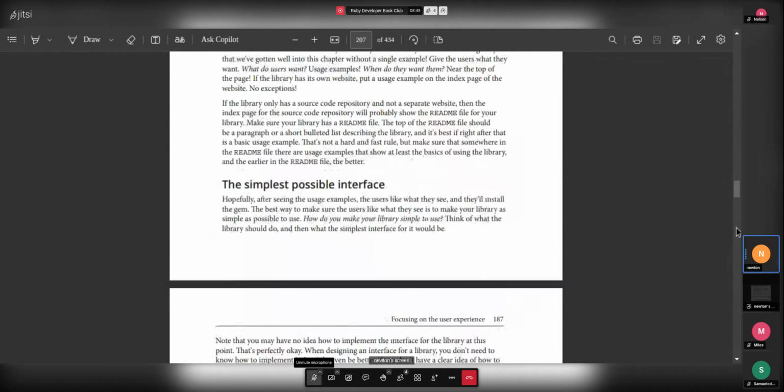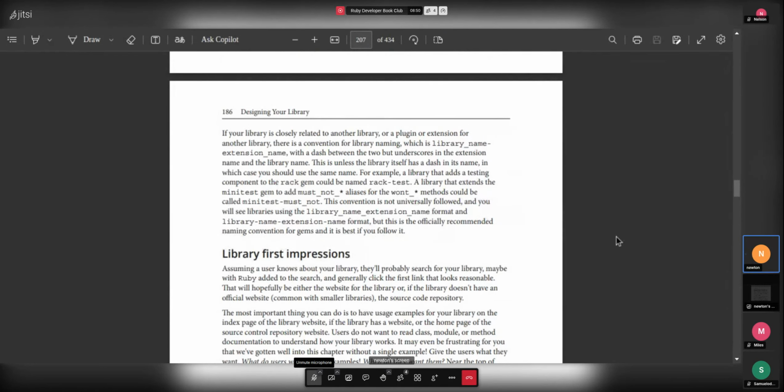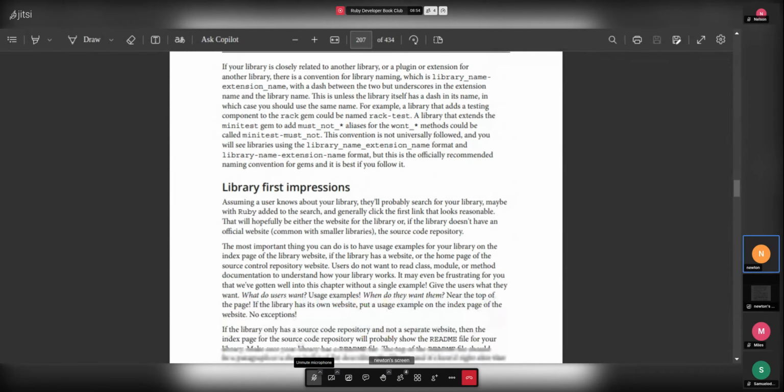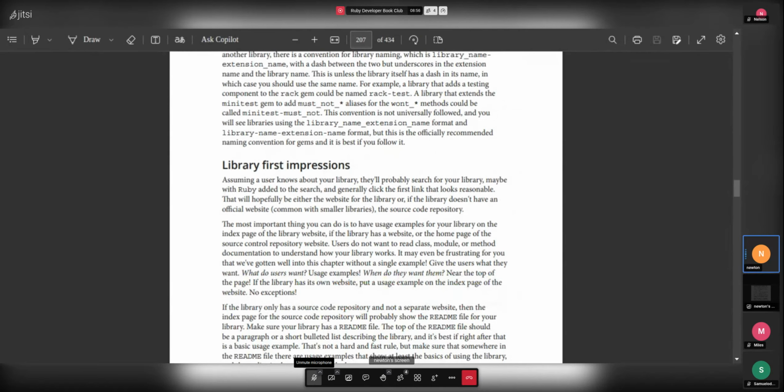And this leads us to the second thing to look out for, which is having usage examples for your library. So here, if the library is popular, then you're definitely going to have a website for that library.